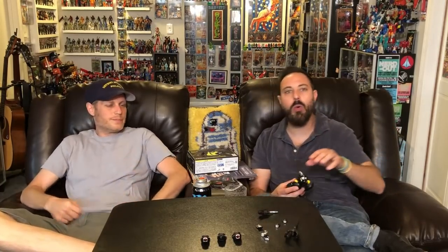I think now that Toys R Us has officially closed the doors, action figures are going to become an even more niche market. And you can see that by what stores are starting to take over the slack that Toys R Us has left off. Like GameStop, like Target is getting the NECA figures, but they're putting them in an action figure collectible section. So it's really interesting to watch how that whole transition is taking place, in my opinion. And I have been watching closely. I think they just recently announced that even Walmart is going to create some sort of an action figure section. Does GameStop get a lot of figures?